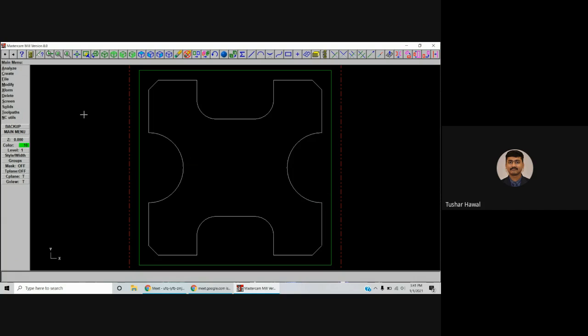So there is some error with the geometry. Some part is not closed, it is saying. So let us check where there is an error.